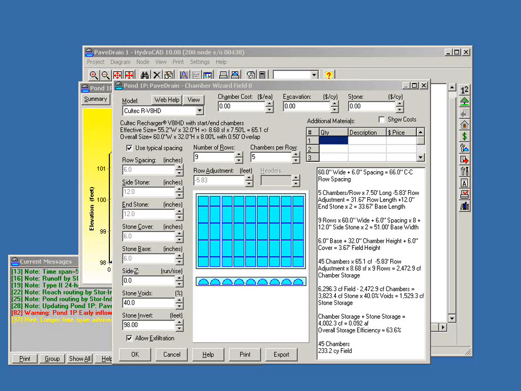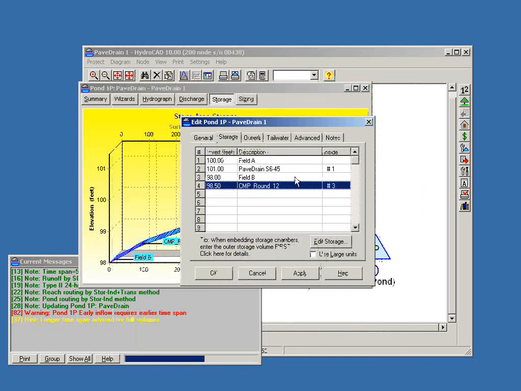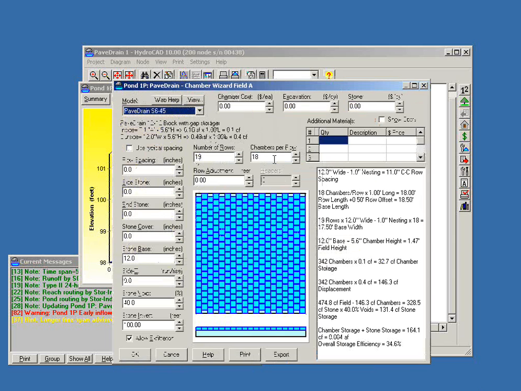It's unrealistic to think Pavedrain is going to go on mainline highways. It's not. Or every last city street or county road, it's not. But DOTs all over the country where we've traveled have immediately grabbed it and wanted to use it on the shoulder of the road as a catch basin along the shoulders, and putting it down the middle of city streets. And instead of city streets tipping outwards, they've drained everything to the Pavedrain system, or let it be almost dead flat, so the water will be captured into the Pavedrain system and work its way back down into the ground, back into Mother Nature where it belongs. She is, after all, our best filter.